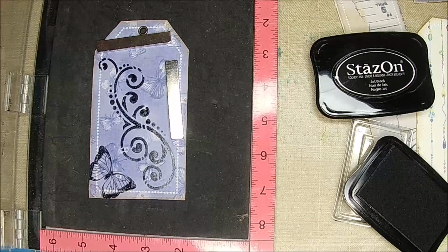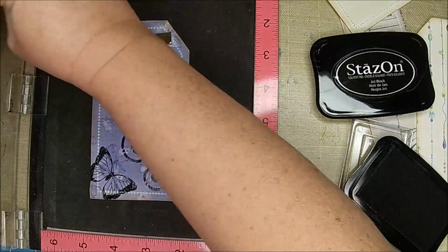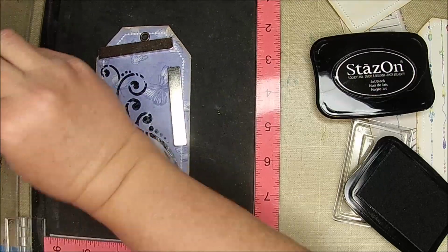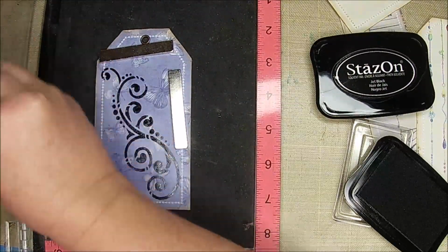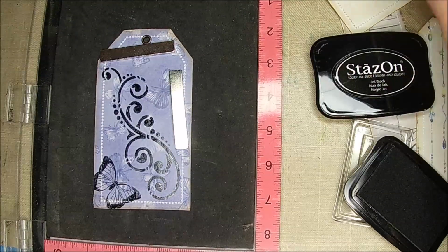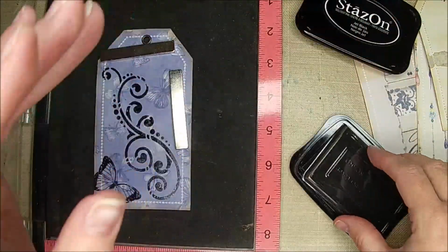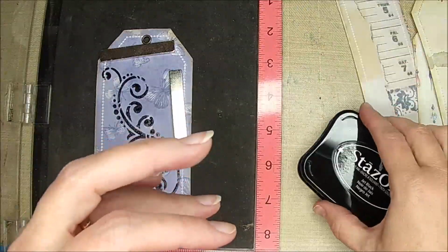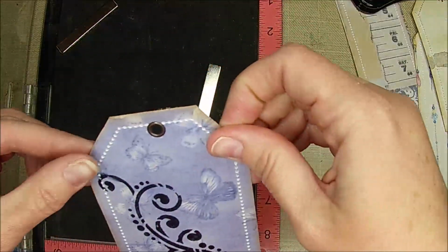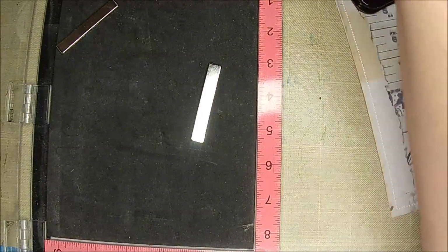I like that. Okay, so I'm just going to wipe it off with a wet paper towel. I don't have stamp cleaner or anything like that, but you can get some. You never want to use alcohol directly on these stamps with your Stazon. It's just not suggested. So we'll set that aside. I kind of smeared that, so we'll let that dry and move on to another one.